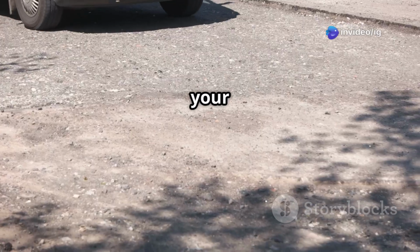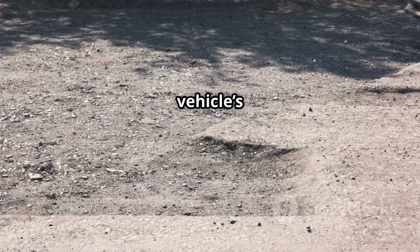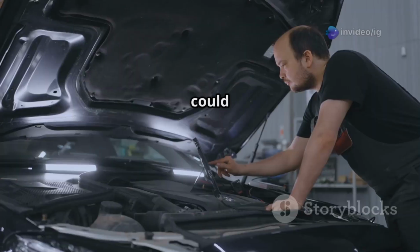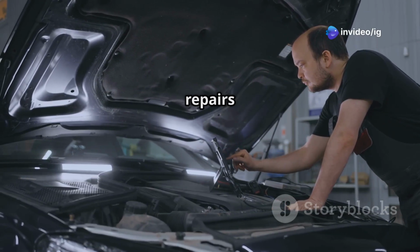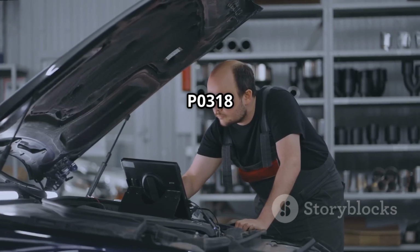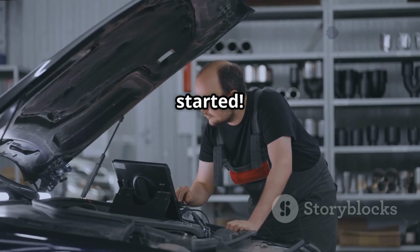Hello friends, is your car suddenly losing power or shaking when driving on rough roads? If your check engine light is on and your scanner shows code P0318, your vehicle's rough road detection system is detecting abnormal vibrations. This could lead to random misfires, poor engine performance, and even unnecessary repairs if left unchecked. In this video we'll explain what P0318 means, symptoms, sensor locations, and how to fix it. Let's get started.